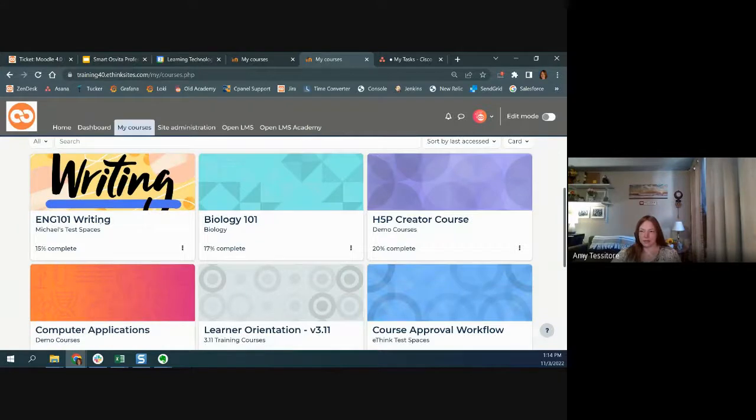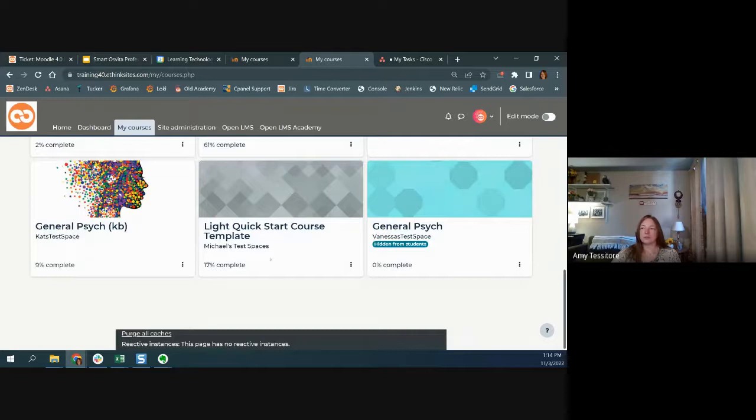And this is making use of a Boost preset that we have. So we have built 2 Boost CSS presets that you can use and put on your site. And all you do is put in your icons. So you'll upload those like you normally would, your images, and then you can put in what your brand colors are. And that will take in right into the preset. And what the preset does is give you some of this layout. So in this particular preset, we've preset the height of the header at the top. We have changed the font type, and we've updated what these cards look like. So the cards look a little bit different.